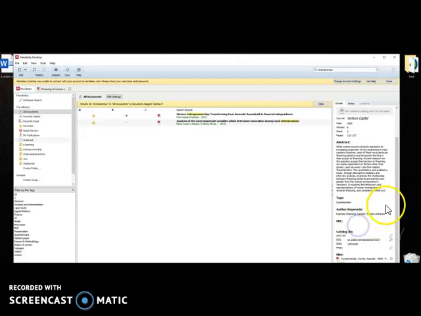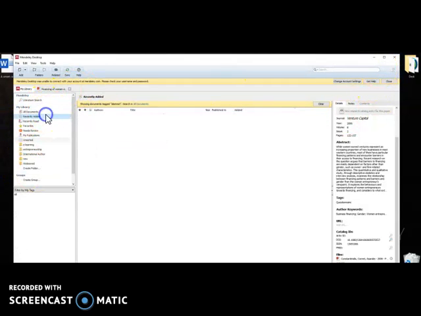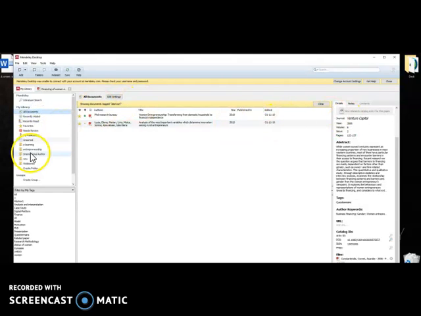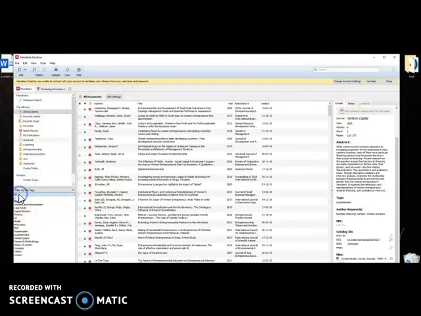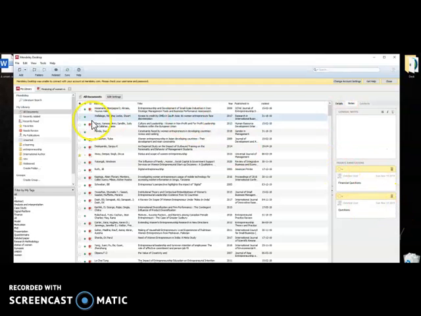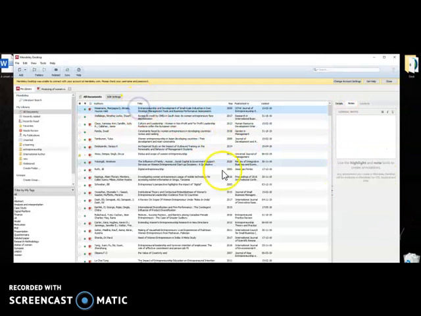So you can also store the URL if you are saving from the web. If you're saving the document from a web page, and you want the URL saved here, you can also save the URL. And if you want a note on a particular document, I choose this, and then I can also make a note.